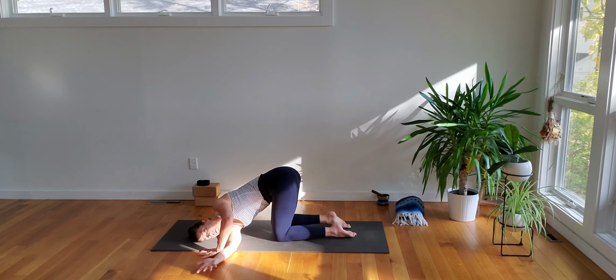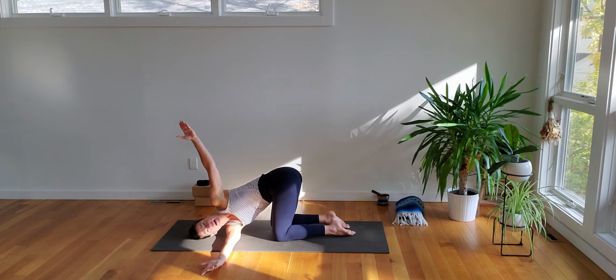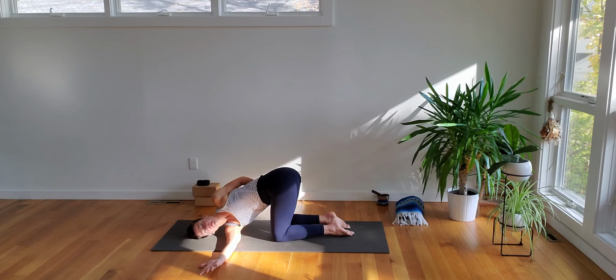Good. Use your right hand to push the ground and lean back more on your left shoulder. Feel it spread away from the spine. And then if you like, raise your right arm up and let it fall back, or even take a half bind if that feels good. Good, deep, low breath.